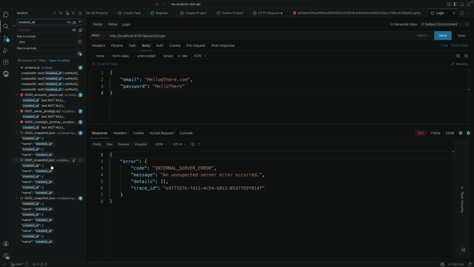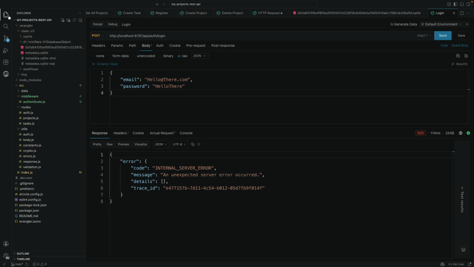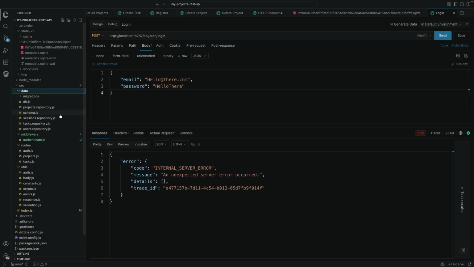The snapshot, I don't need a snapshot either. Actually, I think I'm fine because I'm sending just created at equals created at. That's fine. Snapshot is not used. Interesting. I have somewhere in my file an incorrect name. So let's look for that.